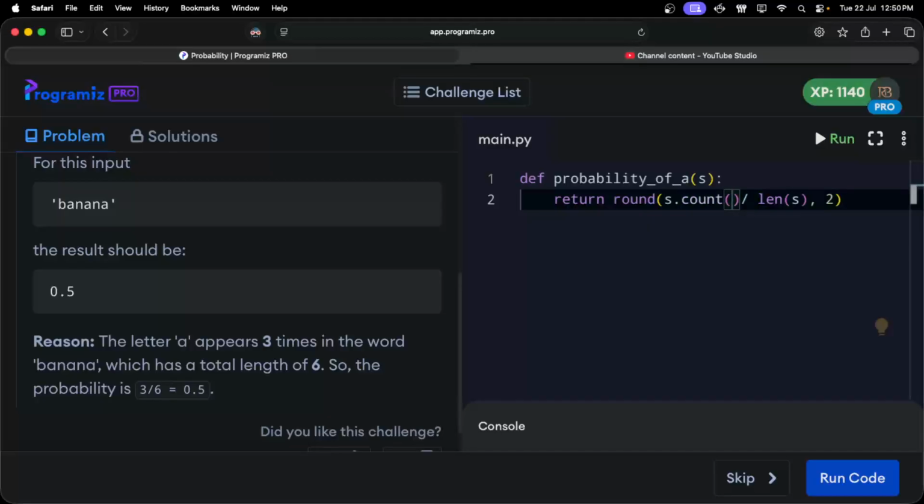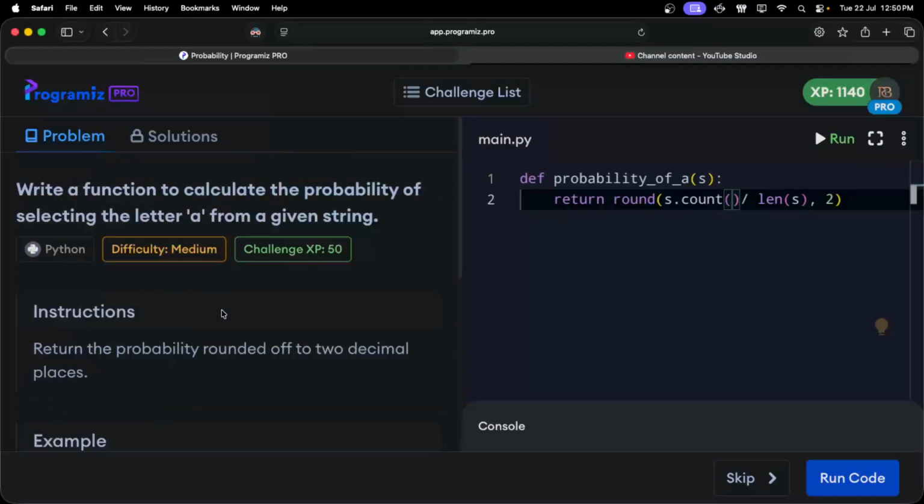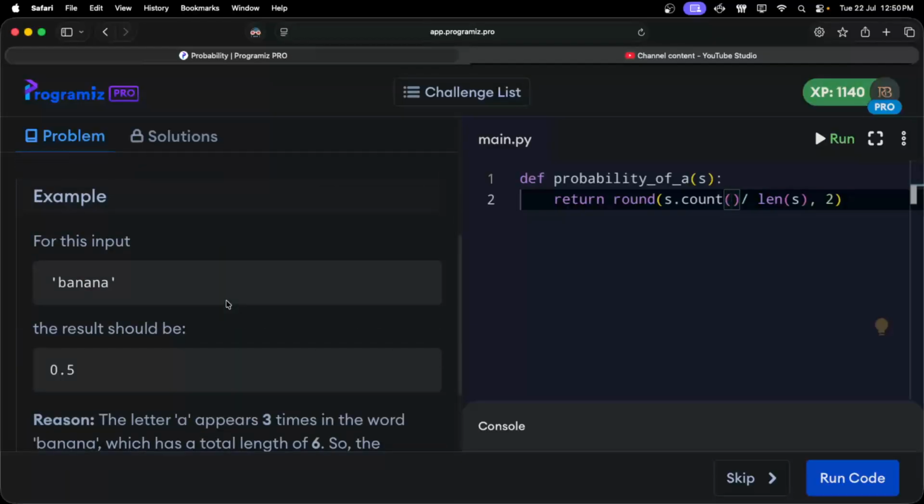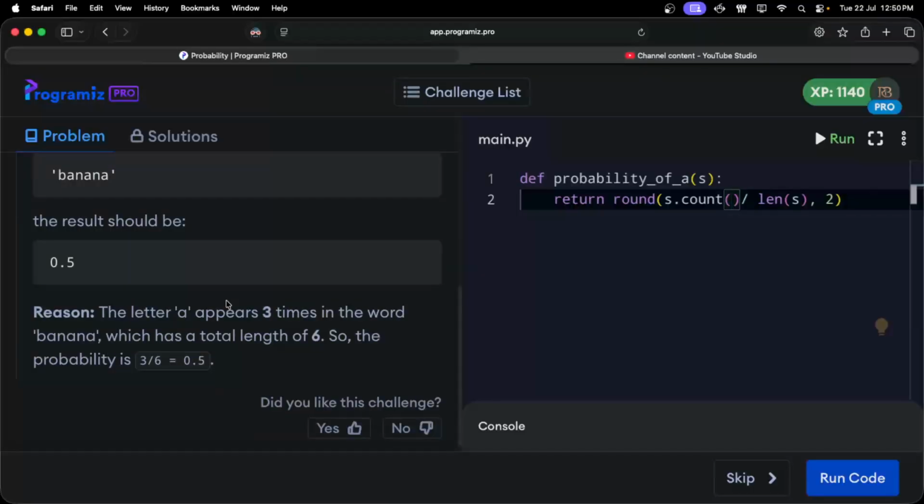I'm just going to, okay, but what was the string that was given, right? So selecting word a from a given string. Okay, so it's always a, is it? Because we don't have two different things, right? So it's just always probability of a. Okay, so the function name itself is a, so hence a is hard coded. We get some kind of problem like this sometimes.